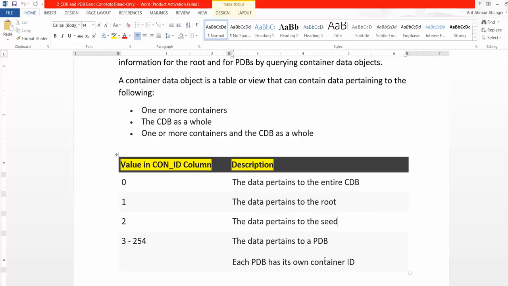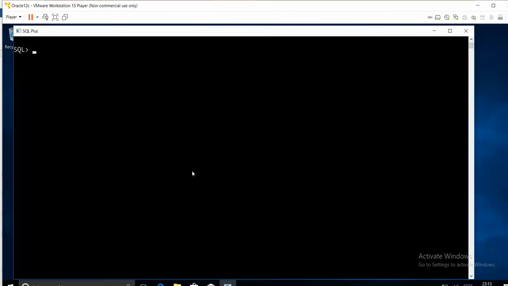Now I'm going to show you this in the demonstration here. I'm running Oracle 12c. In my Oracle 12c, I have already created one database called PDB1. If I want to show you the information about the containers, you can give the command show con_name, con_id. This command is only going to work on Oracle 12c onwards, and also it will work on 18c.